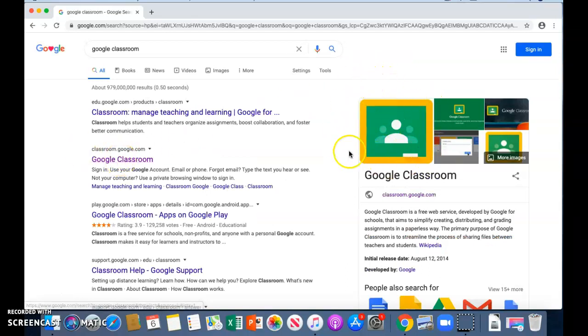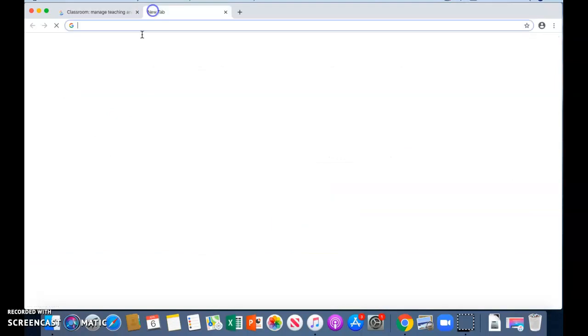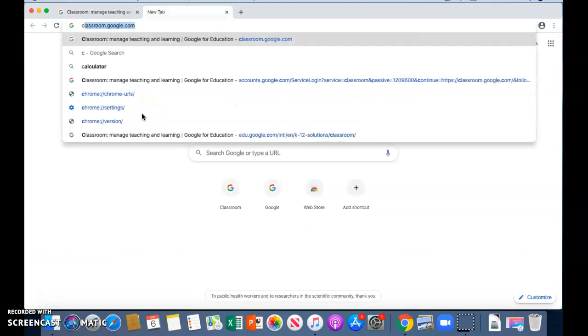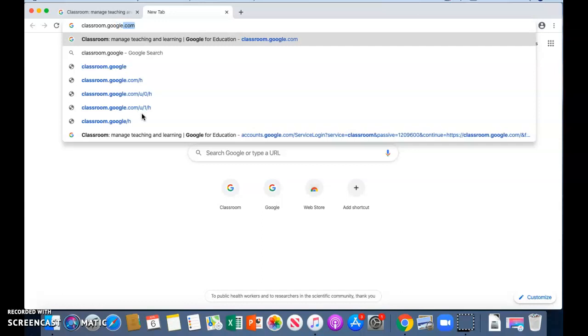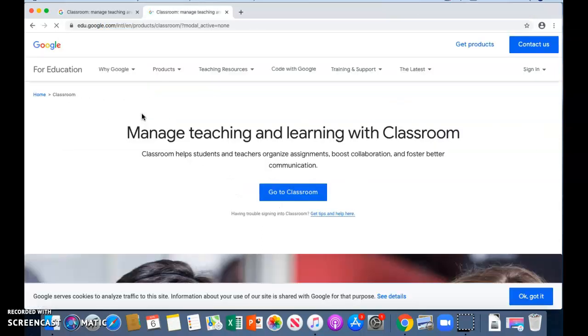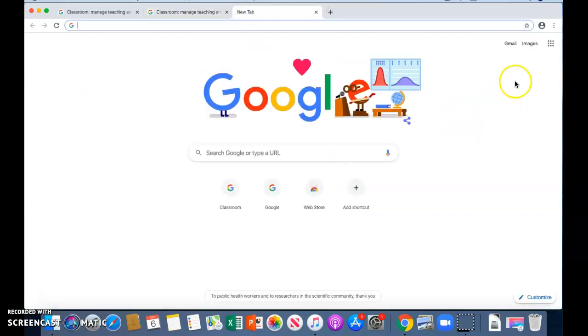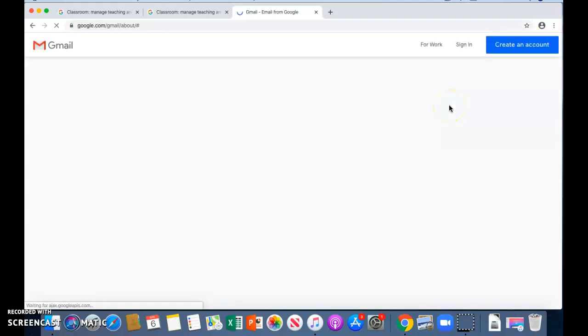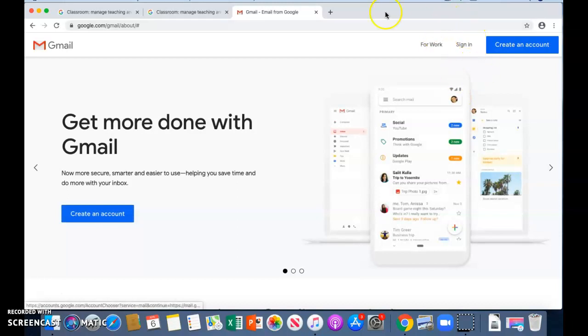This here is the icon that is used for Google Classroom. So if you see this green and yellow icon, then you know you're on the right track. But you can go ahead and select it from there. Or you can also simply just type in the URL, which is pretty simple, classroom.google.com. Now, either of those would take you to the same page because we need to sign in to your child's Google account. Another option you do have is from the Google homepage. You can sign into their page by going, for example, to their Gmail and clicking sign in.